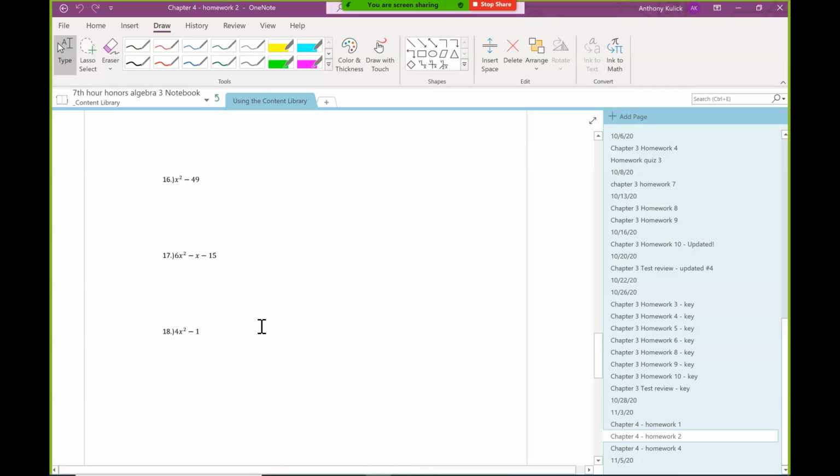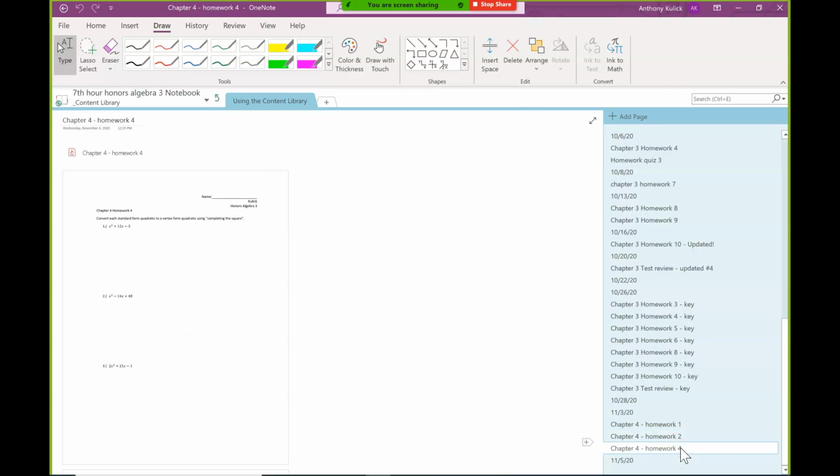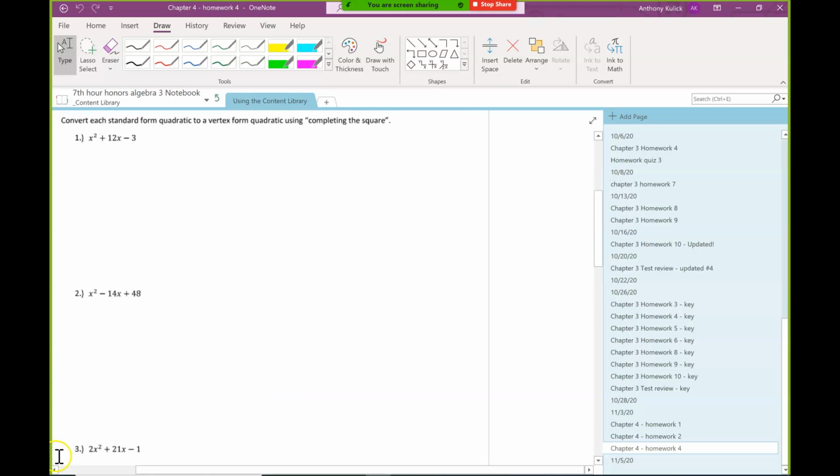Again, I recognize that some of us know the shortcuts to do these things quickly. I'm asking you not to do that yet until we do the shortcuts in class. That'll be what we do in the next lesson, is talk about the factoring shortcuts. But I do need you to be able to do this process the long way that we've described in class, because not everything is going to be able to be factored with the shortcuts. So I need you to practice the long way here. It won't be too much longer before I start letting you use the shortcuts where they're available, but not quite yet. And then also I have homework 4 posted.